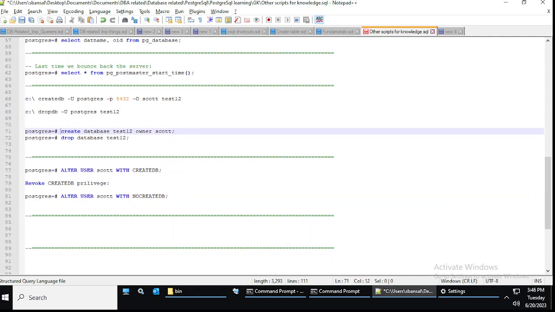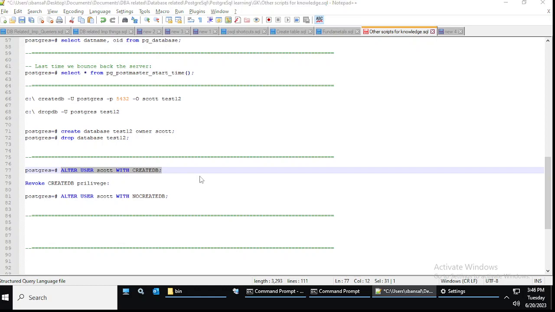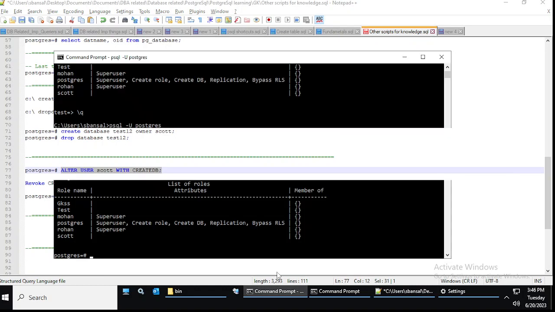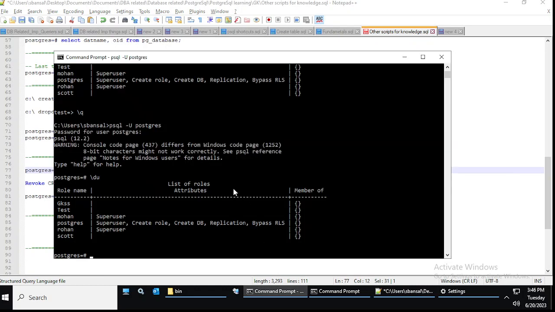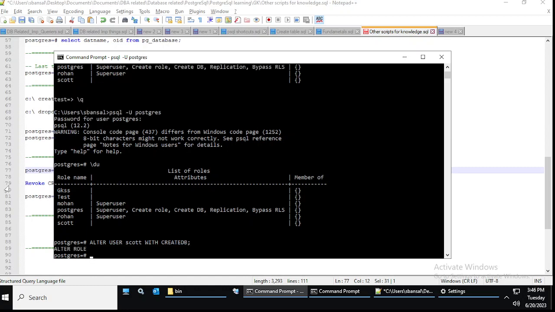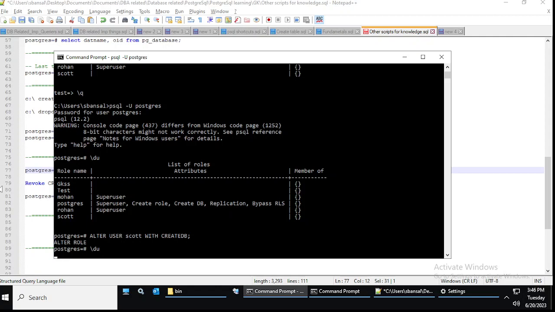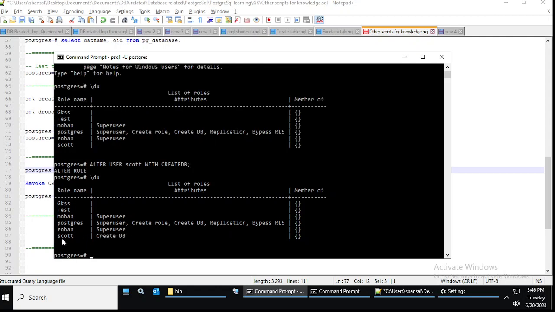It's ALTER USER Scott WITH CREATEDB. So I'm altering this user with create DB. Let's do it. So I am done. Let's see again if we have the create DB privilege. Okay, so Scott now has the create DB privilege.